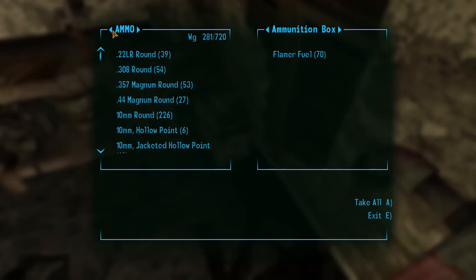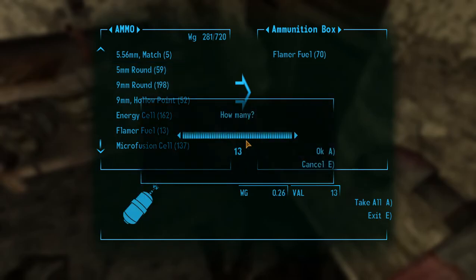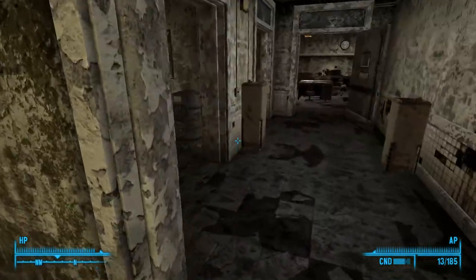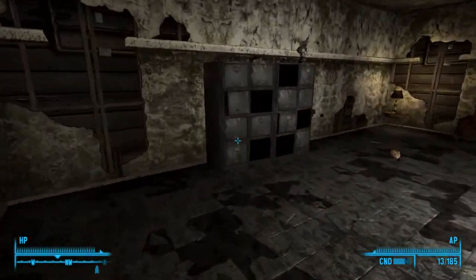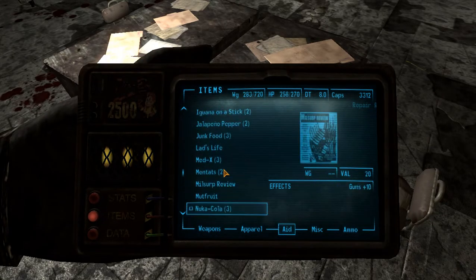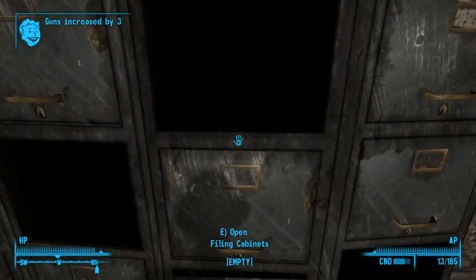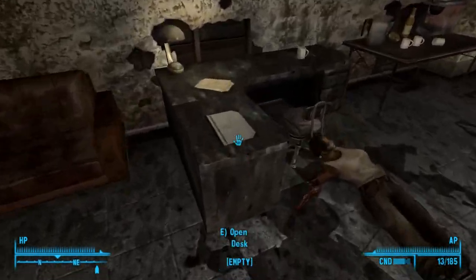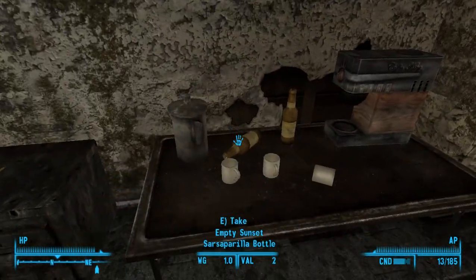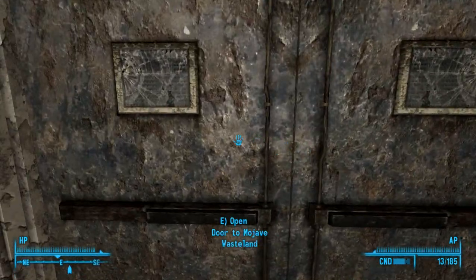Actually, do I have any of that in my inventory that I can get rid of? Yeah, I do. Never gonna use that. This isn't guns and bullets. Guns increase by 2. 3. I read that wrong. Anything else here that is of use? Since that sarsaparilla's not. Alright, let's get out of here.